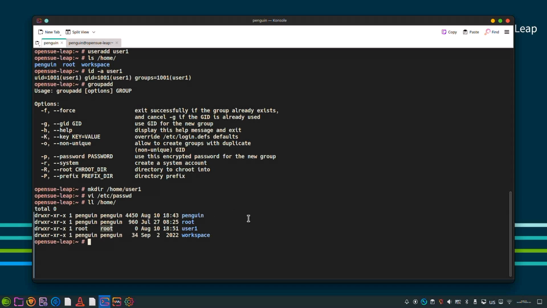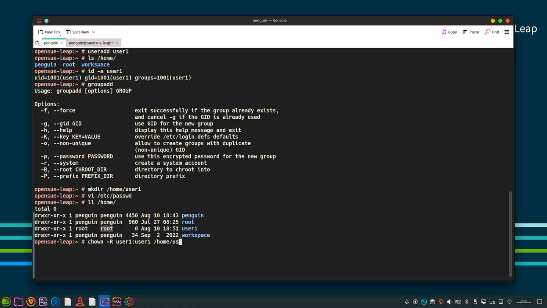So to change group and user owner of a folder or a file, we use the command chown. And if there are many things under the folder that you are going to change the owner of, you have to add -R, dash R capital. And the username, colon and the group name, and we give the absolute path of the home folder.